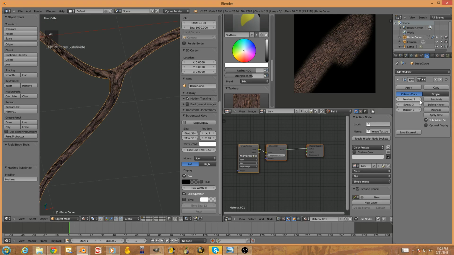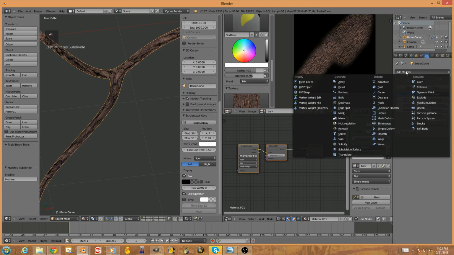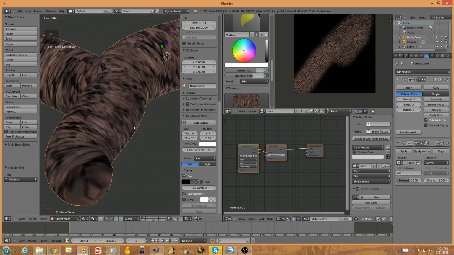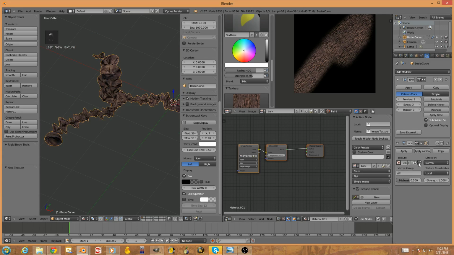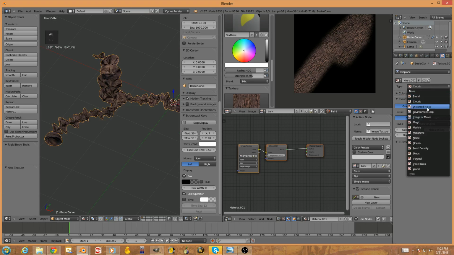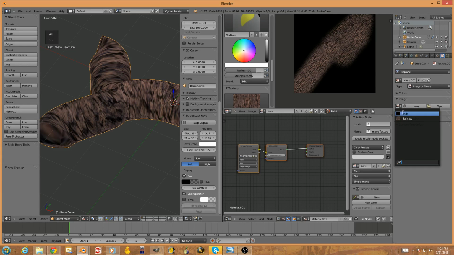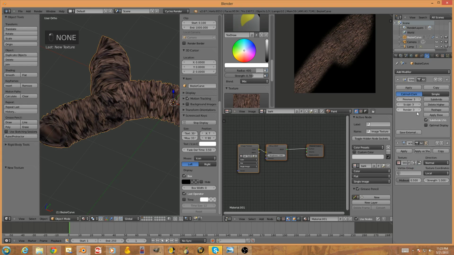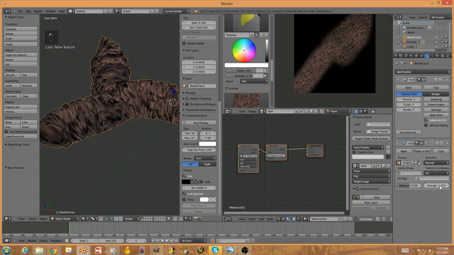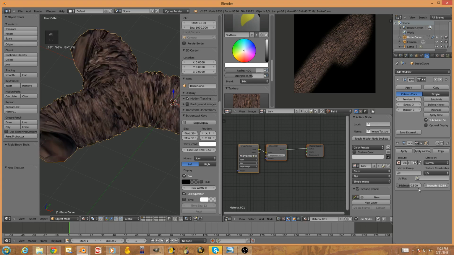So then some cool things you can do with this is actually also add, it's under deform, a displacement modifier. It'll look a little crazy at first, but check out what you can do with this. You can go into your textures, hit a new texture, head into your textures tab, hit image or movie, and then navigate to that block. And now if you travel back to your displace modifier, you can change this to UV coordinates. We obviously have to down the strength a lot.